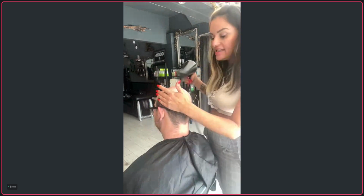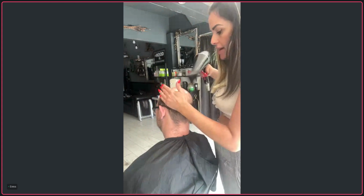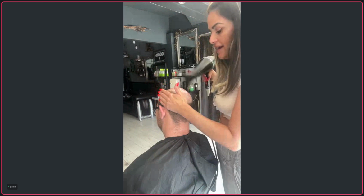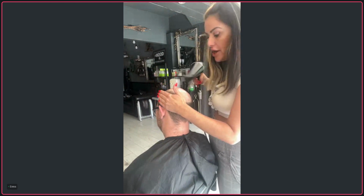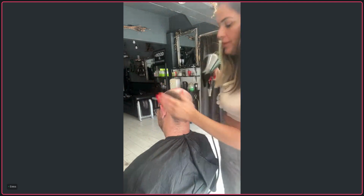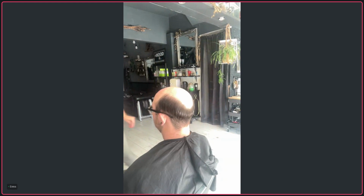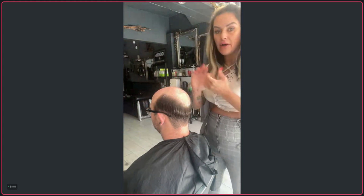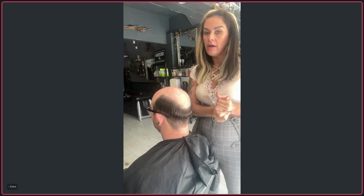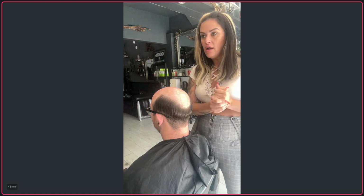So these last for about 4 weeks until they have to be stuck back on again. Some of my clients buy their own glue and stick it back on, as it is really, really simple. It's literally what I'm doing now. So you take off the old hair piece, you peel off the old glue and you wash the hairpiece and then you just do exactly what I'm doing and put it back on again. This is every 4 weeks that you do this. As I say, some people can go longer. Some people it takes longer.